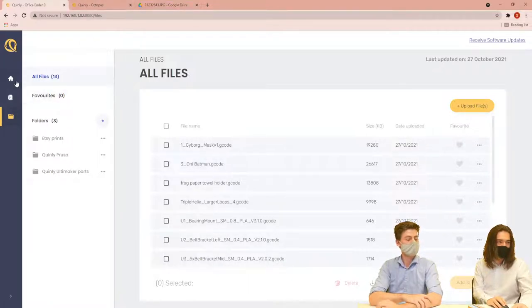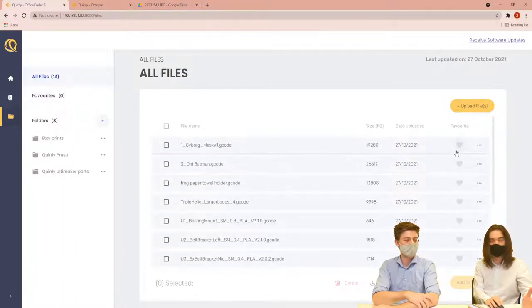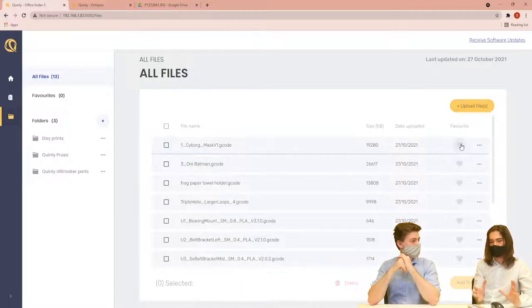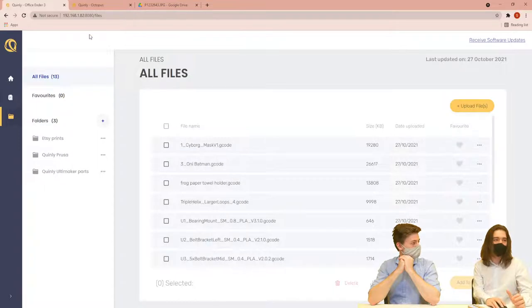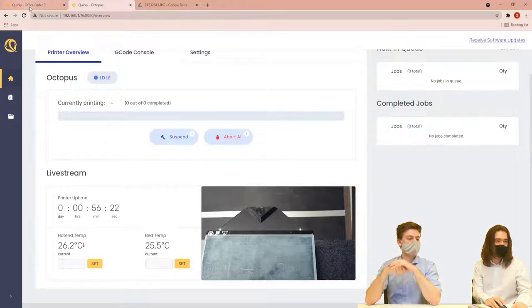The stuff that will have additional charges down the road has more to do with professional use. I mean, this can be used extremely effectively for professional use, not to say that it can't, but the paid stuff is for managing fleets of printers, environments where you expect to have many users and you need to permission them certain ways. It's different from someone who just needs a tool to manage their printer 24/7. And even that tool is highly valuable, and it's pretty easy to just connect up a bunch of printers to Quinly and flip through them like this.